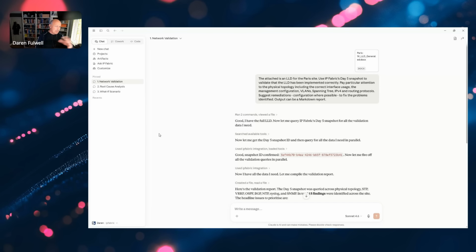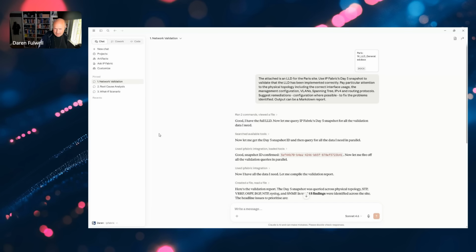Your mileage may vary depending on which models you use and on which agents, but this gives us a good example. Now, what I've done here is I've basically said to Claude, take that LLD document that we were just looking at, the Word document, and using IP Fabric's snapshot, validate that low-level design has been implemented correctly. I've asked it to look specifically at a few things.